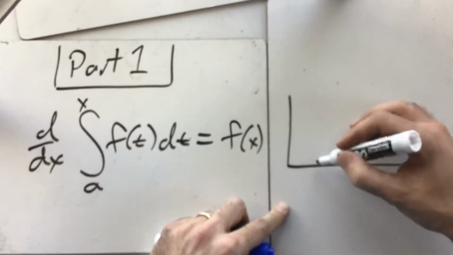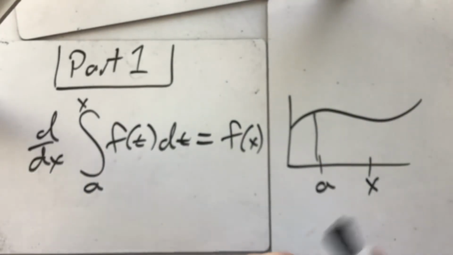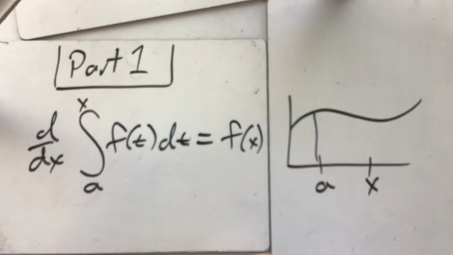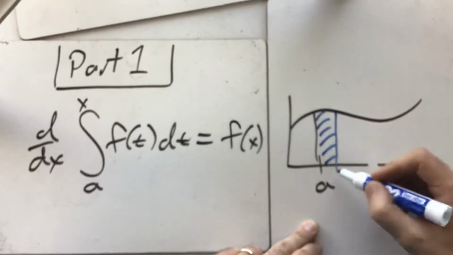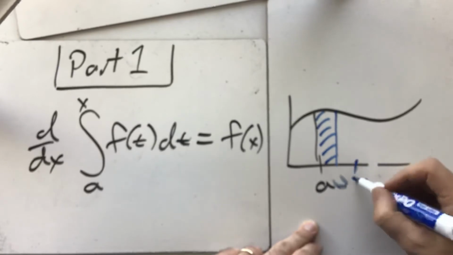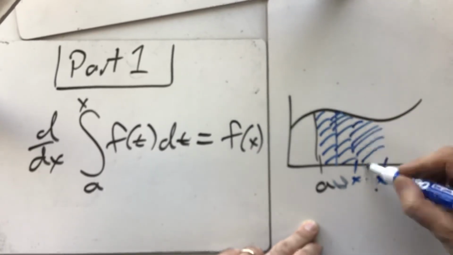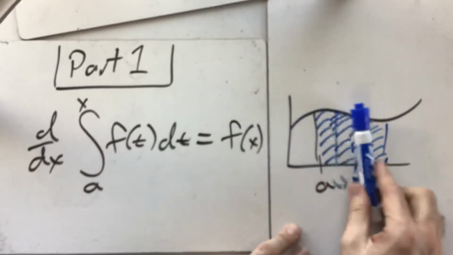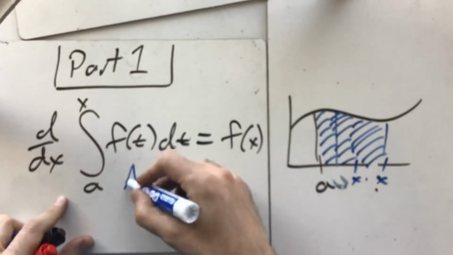The way you should think of an accumulation function is this. You start at some a, and you have some function here, and then x is here. But don't think of x as one number. Think of x as a number that continues and keeps moving. So when x is small, you have this strip here. But then x increases a little bit, and you get some extra area, and then x increases a little bit more, and you get extra area. And so x is what happens as you sweep to the right. How much area do you have accumulated? And so this is often called an accumulation function.